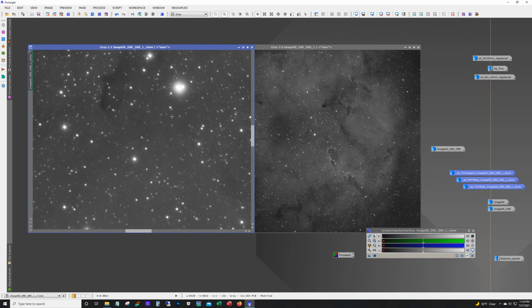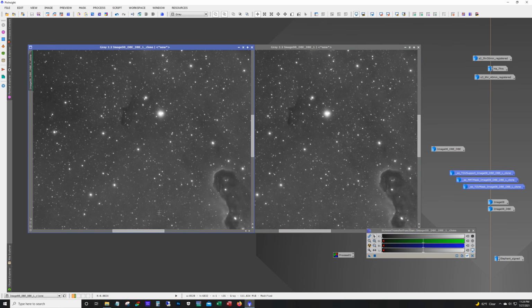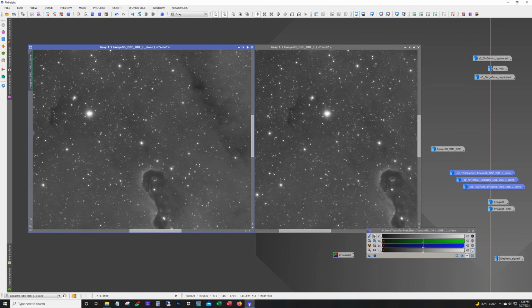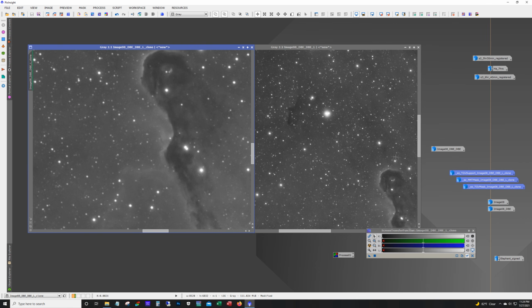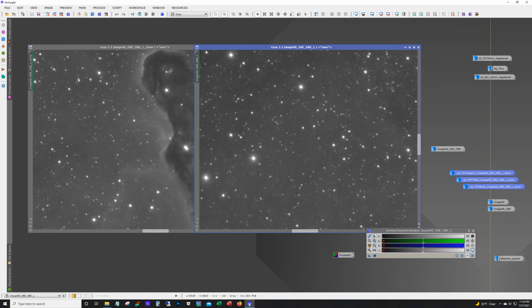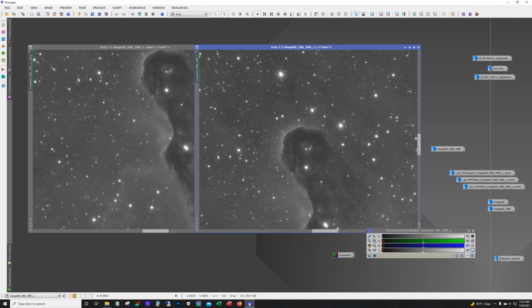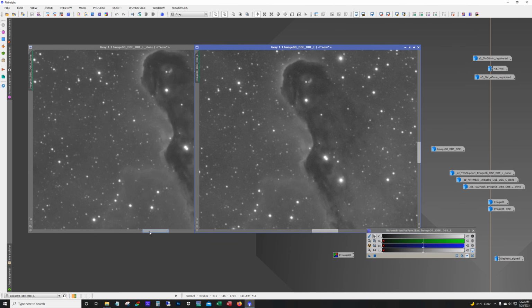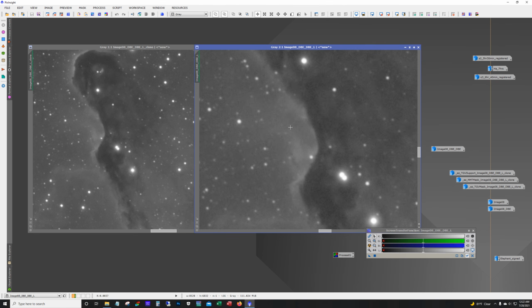And we want to take a close look and make sure we didn't lose any detail. We just want to smooth out that noise a bit. So let's see how that elephant trunk looks. So the left has been denoised and the right is the original.